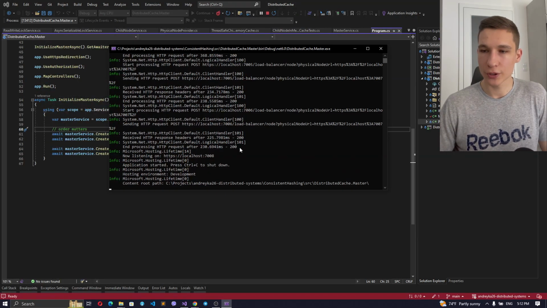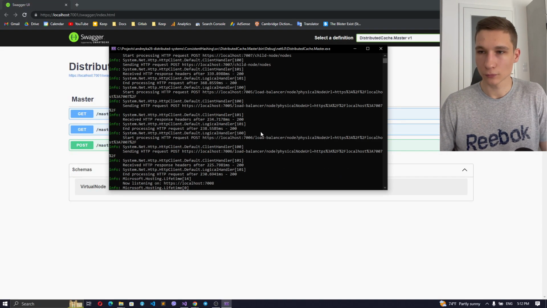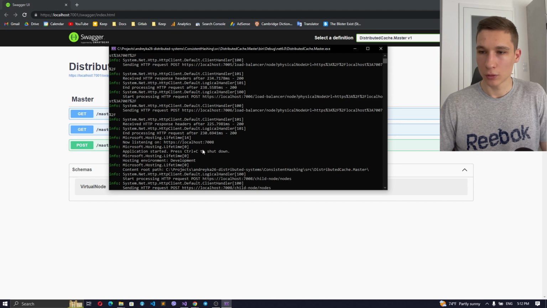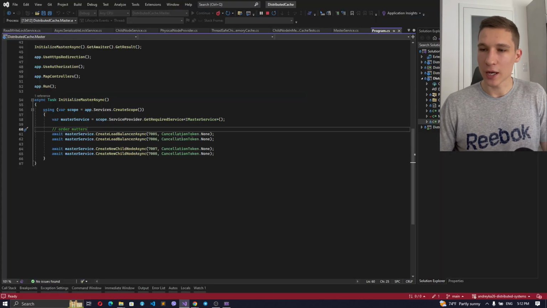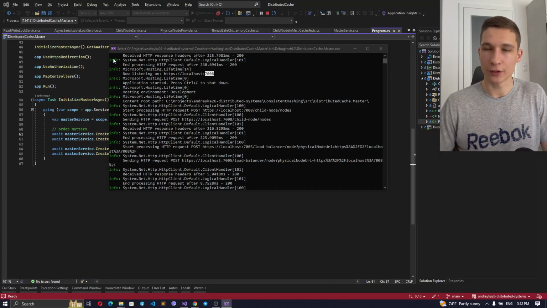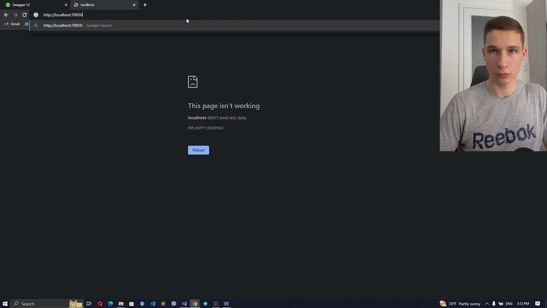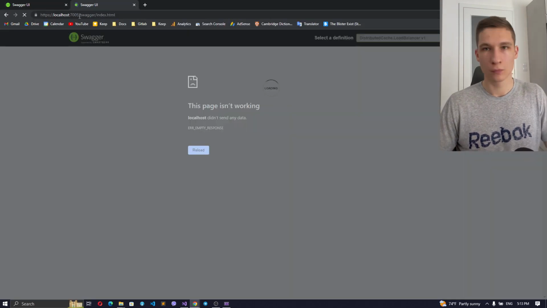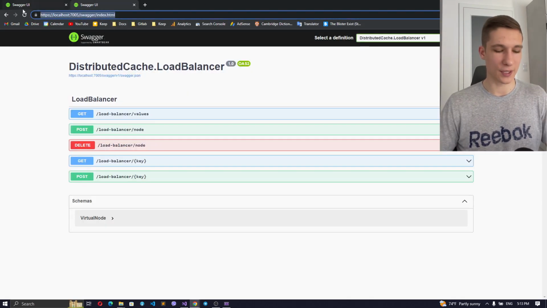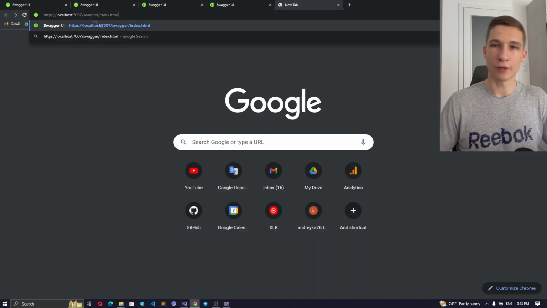Okay, from the logs, we can see that our machines started. We have our endpoints up. We can actually check that they are alive. We can just query it by the port. They are all localhost. They are all APIs, meaning that we can access them via the Swagger. This is our child, and this is our child.